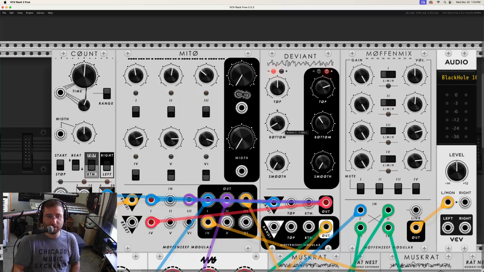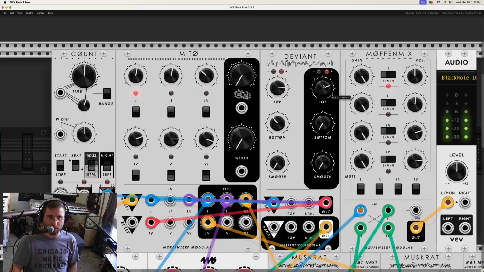So the idea is you can find a window of basically variation that you like and allow the machine to make decisions for you. So it's happening on a musical grid that you have control over. And then you have the individual ability to change the complexity of each individual drum by turning the knob, or globally with 1 channel of deviant changing all of the divisions. What I often like to do is take the 2nd channel of deviant and use that for timbre variation, which currently is controlling the amplitude decay of the kick drum and also a filter cutoff on the snare drum. It's very subtle, but that's what's happening here.